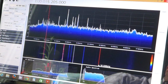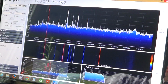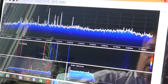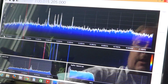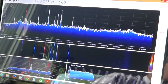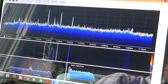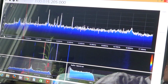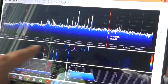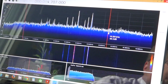What's neat about the spectrum analyzer is that with a fast USB 2 port, you actually get a full 2 megahertz of spectrum. So if I close here, I get even a little more. As you see here, it starts at maybe something like 14,800 and goes all the way to 17,100, which is basically almost a 3 megahertz spectrum. So this is nice because you see a lot of signals and you can move that spectrum along and you have the frequencies at the bottom. So this is what makes an SDR receiver so amazing.